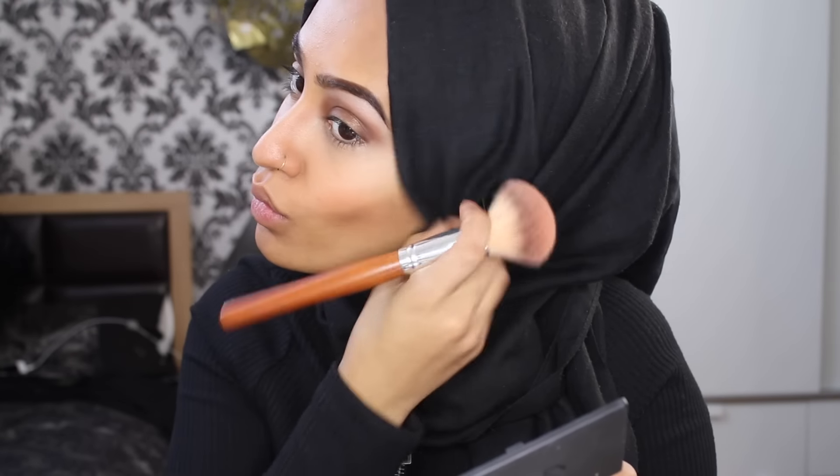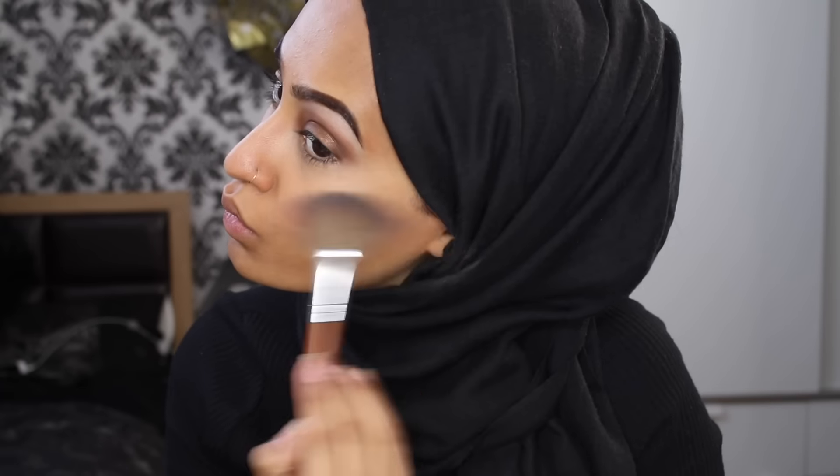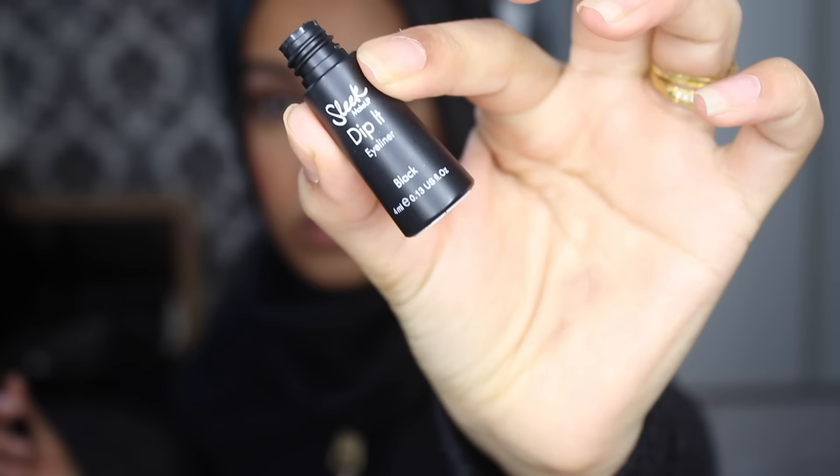For blusher — I've been loving this blush. I've literally been using it on a daily basis. It's a Blush by Three kit and it's the orange shade — it's literally my go-to shade now. I love it. I think it's perfect for Asian skin; it really adds that warm glow. Then for highlighter, I went in with the gold highlighter — this highlighting kit is amazing. I haven't tried the cream highlighters but I love the powder highlighters, and I'm just taking the fan brush from Vanity Planet to apply.